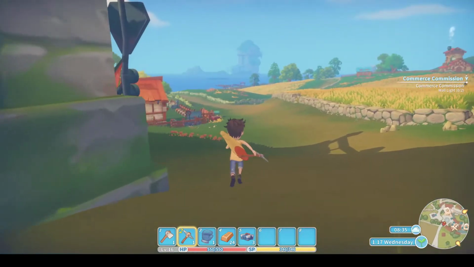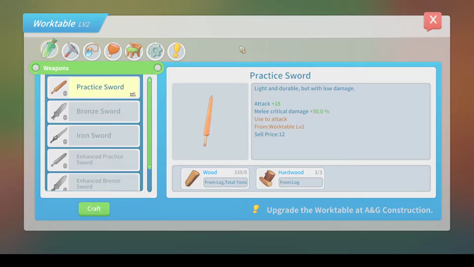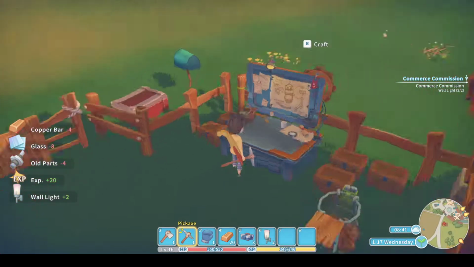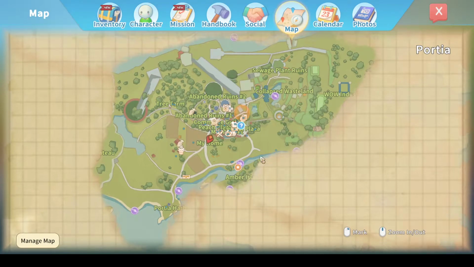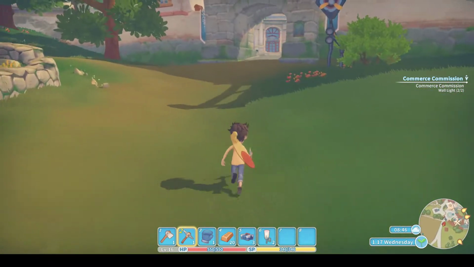And thankfully it's an easy commission. So, two wall lights. And you can see I've got plenty of glass, plenty of old parts, and plenty of copper bars. So let's craft two of them. There we go. That's done. If we check the map, I've got to go to the research centre as well. Well, actually, we need the research centre for two reasons, for the wall lights and for giving more data disks.